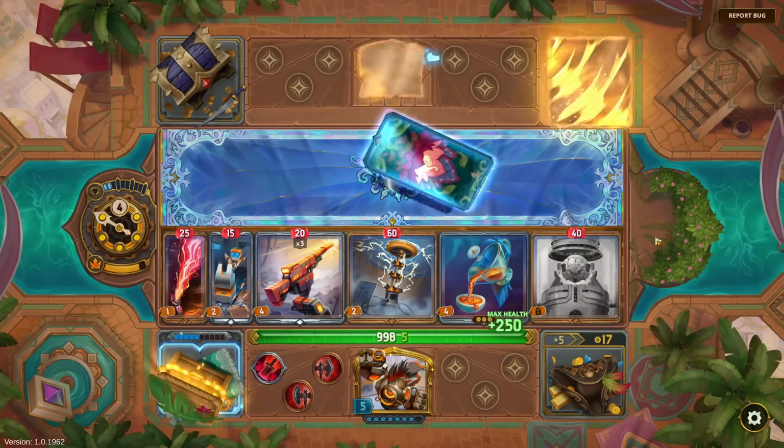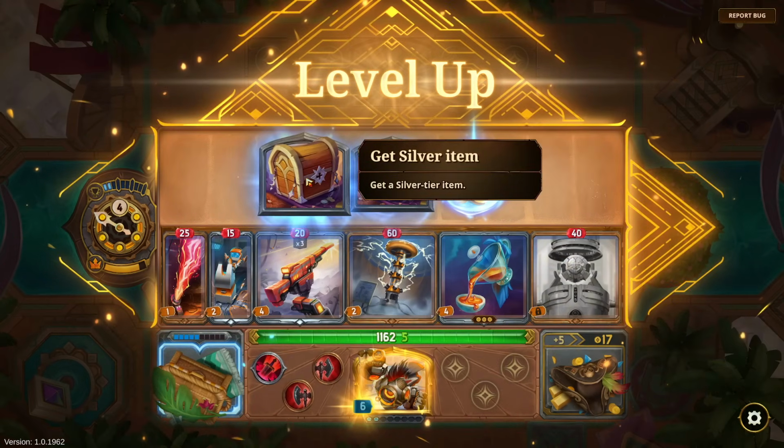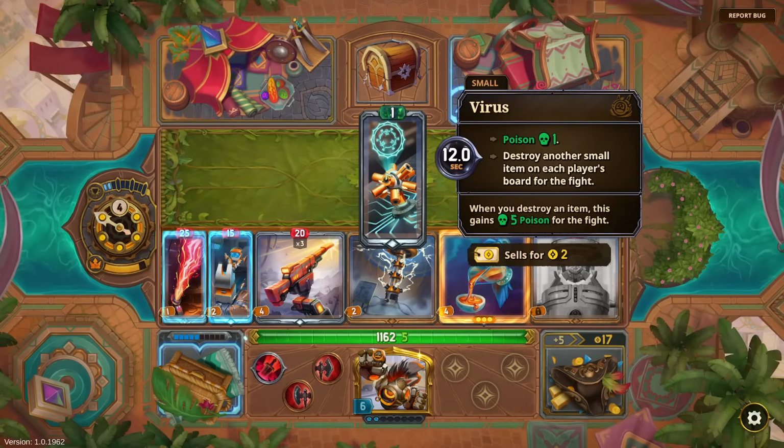And that'll give us enough experience to get our level 6 level up. 2 gold for each friend, 2 gold silver tier loot item, silver tier item. I'm just going to take the silver tier item. Ugh. Virus.